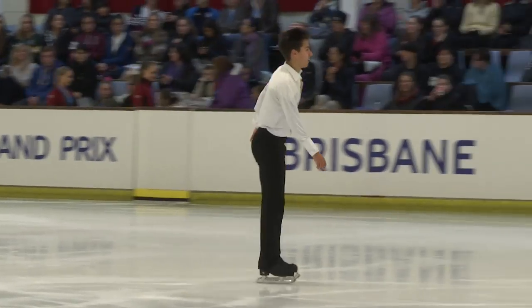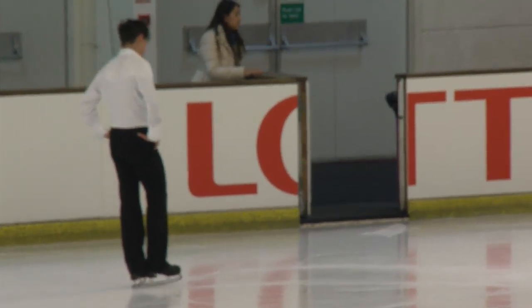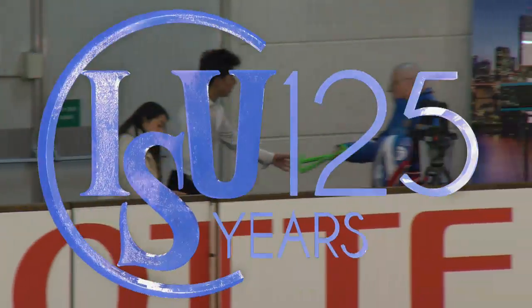Roman is a fierce competitor. He fights for every element all the way through the program. Near the end, certainly got a little tired, a little loose in the air, but he still makes it work. Take a look at some of the elements.